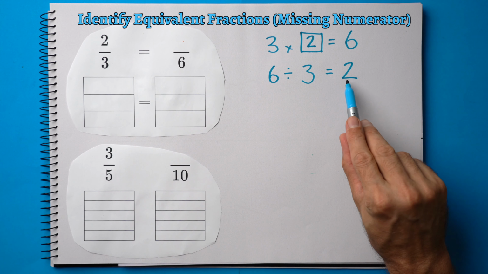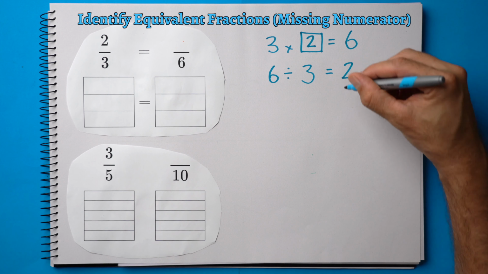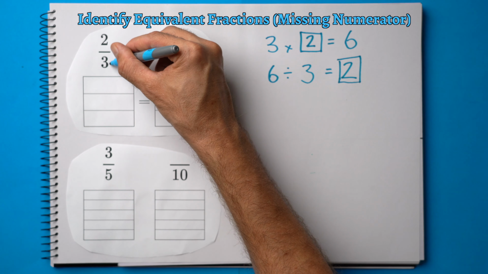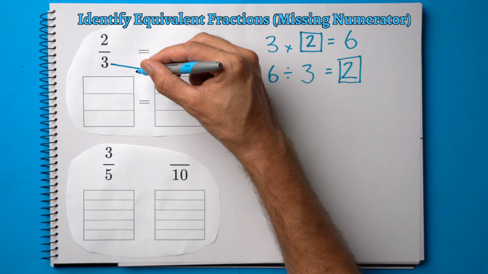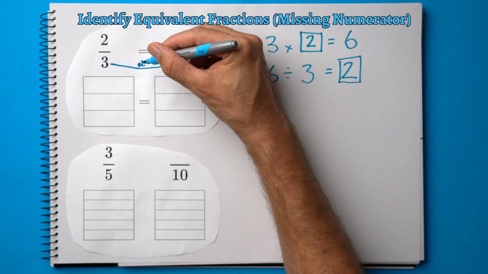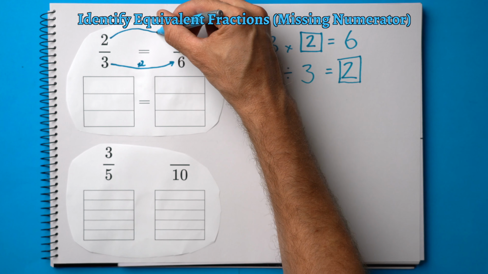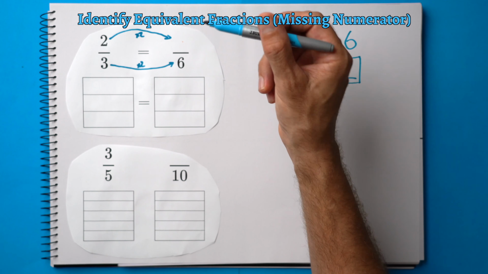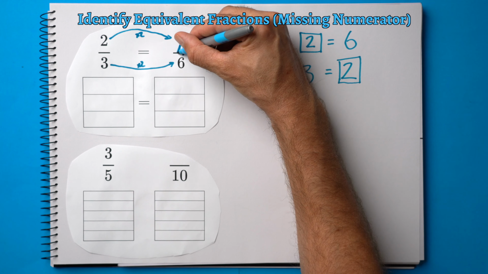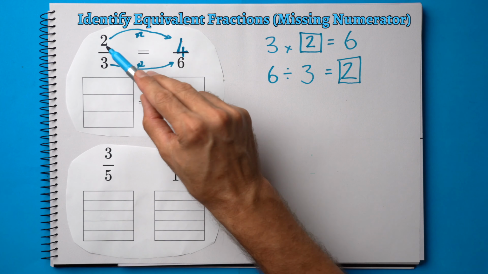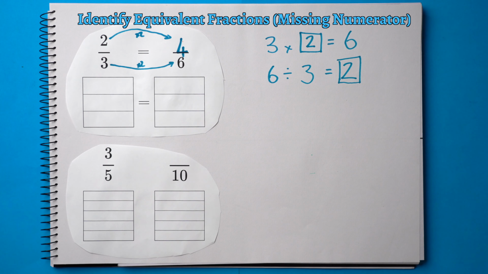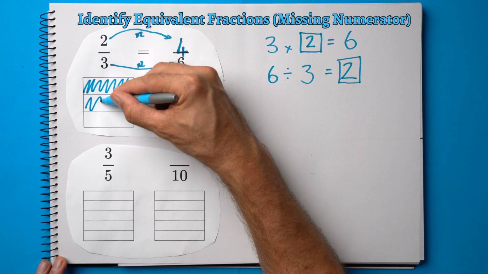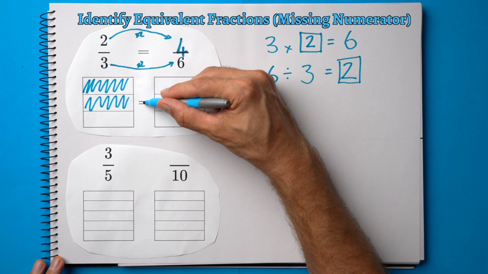Anyways, our multiplication factor is 2. So 3 thirds to 6, we need to multiply by 2. So we've done that on the bottom number. We also need to do it on the top number. And of course, 2 multiplied by 2 is going to be 4. So we've got 2 thirds is the same as 4 sixths. We could check that with our diagram. So here I'm going to draw 2 thirds. And I'll make it the same on this side.